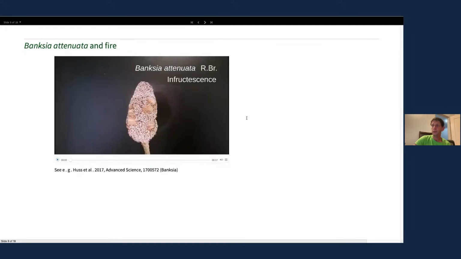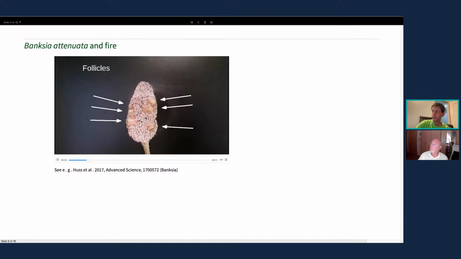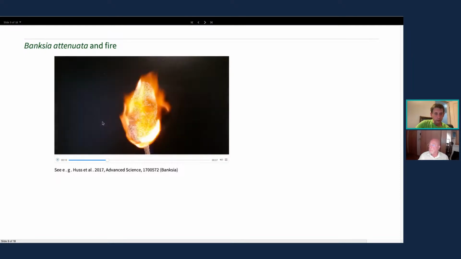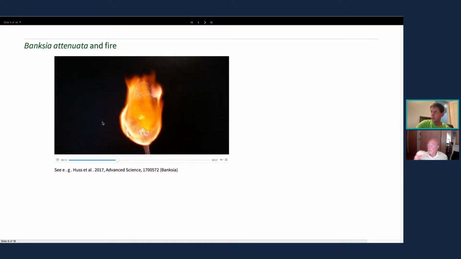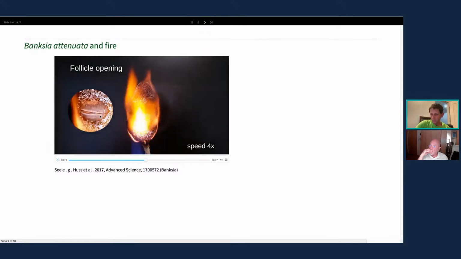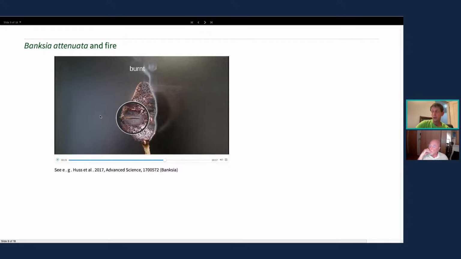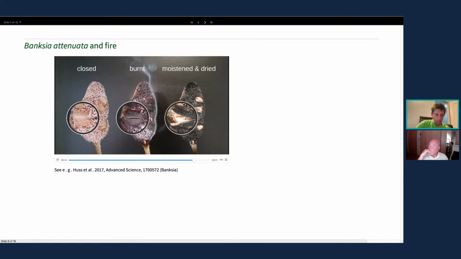Now, how do we go about doing that? Well, one way you can do this is you can take such a capsule containing many seeds in there. So we have these follicles here that you can see in this video. And then when you set it on fire, you can see one of these capsules here embedded in the fruit starts opening, only partially opening, so the seeds are still protected. But then when it's further wettened, equivalent in nature would be when after a fire, if it rains afterwards, then you get the full opening and then the seed is released.